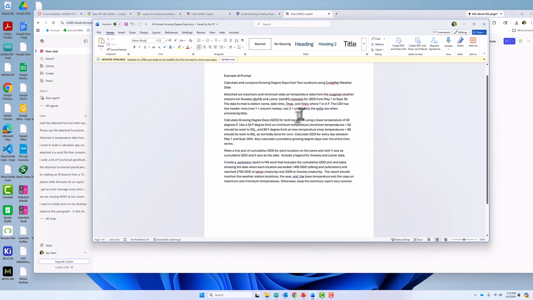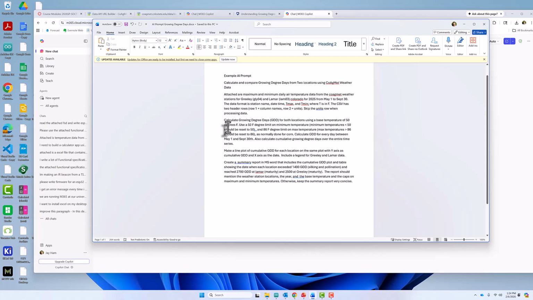I tell it the format that it's in. You can see here I said it's station name, date and time, maximum and minimum temp, and told it the units. And told it there were two header rows on the CSV and one of them is units. You can just skip that, right? So that's the first paragraph, describing the data.